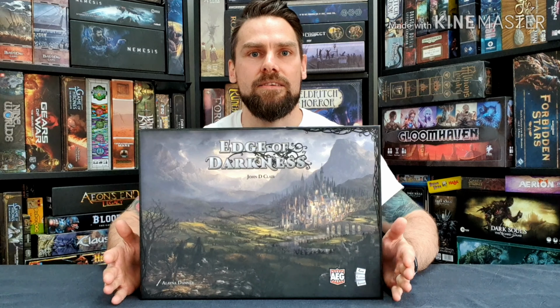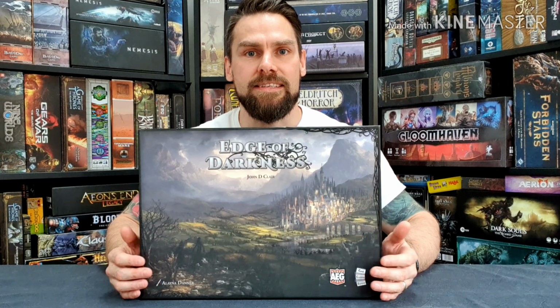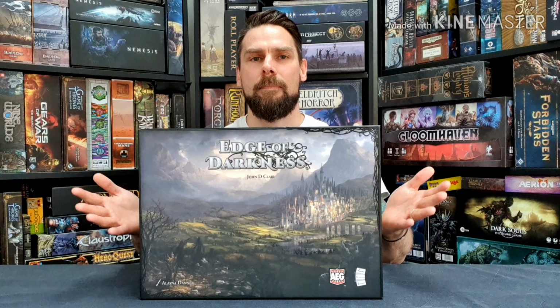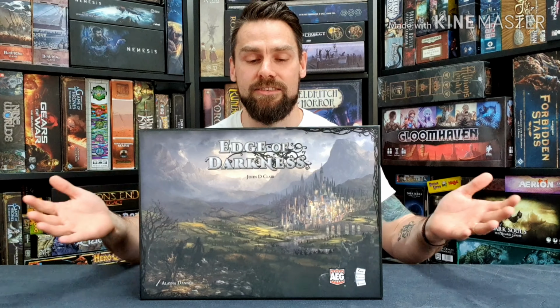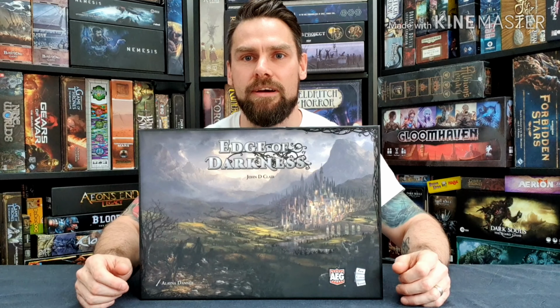Now, I backed this on the most recent Kickstarter campaign, and I selected the expedited pledge, and so I was pretty happy because it arrived very, very quickly into my home. And look at it, it is massive. I'm actually wondering when we open it and take a look at the contents, is there going to be a hidden copy of Gloomhaven in here? Because it's just huge.